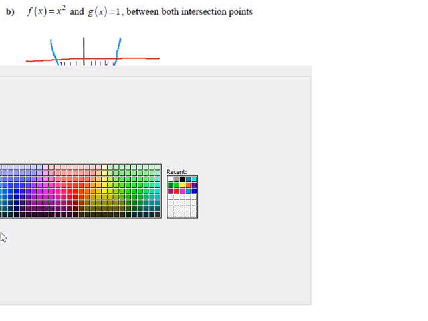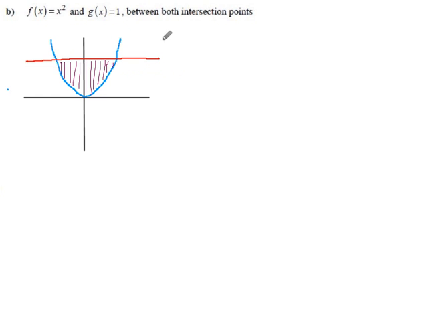So we should be able to do some kind of integral thing to get this area. How is it going to look? There's an integral sign. We know that the heights of these rectangles are going to be their top minus their bottom, and in this case the tops of these rectangles are all 1, and the bottoms for each of these rectangles are the x squared curve. So 1 minus x squared is our integrand. We need a dx or else this isn't a real integral. And now we need limits of integration. What are our bounds on the left and right?